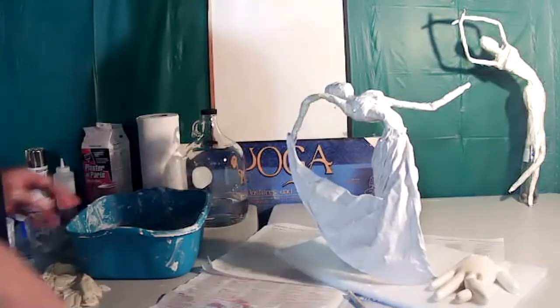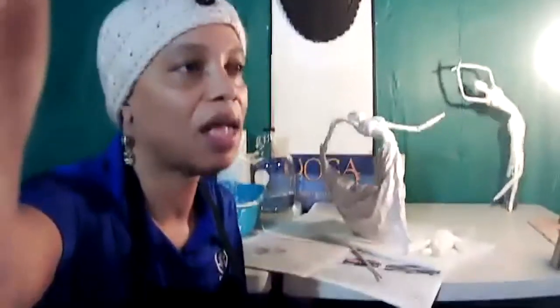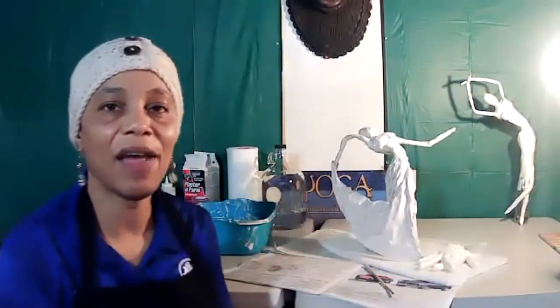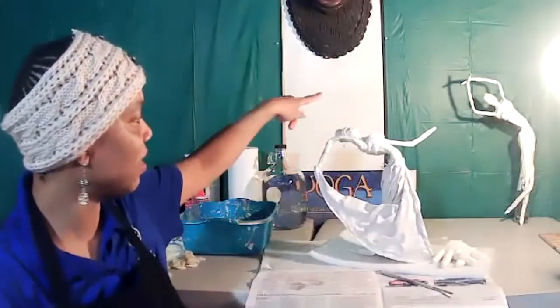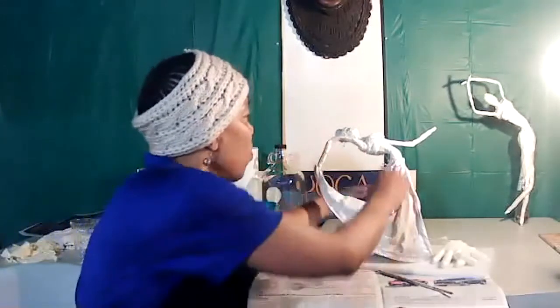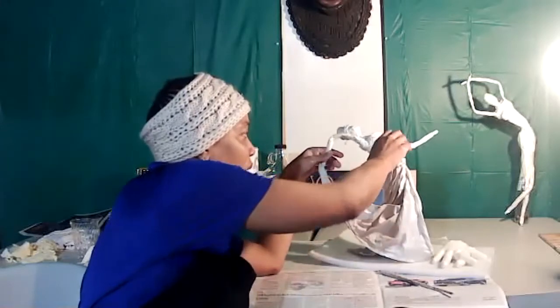And that's basically all we're going to do for today, due to the fact that once you have shaped your particular cloth the way you want it. I may do a little bit to this after class just because I want to make sure her arm is the height that I want it and her back is straight up, a little bit more upward like so. So I'm probably going to prop that up with some type of stick or something to get it to the height that I want it.